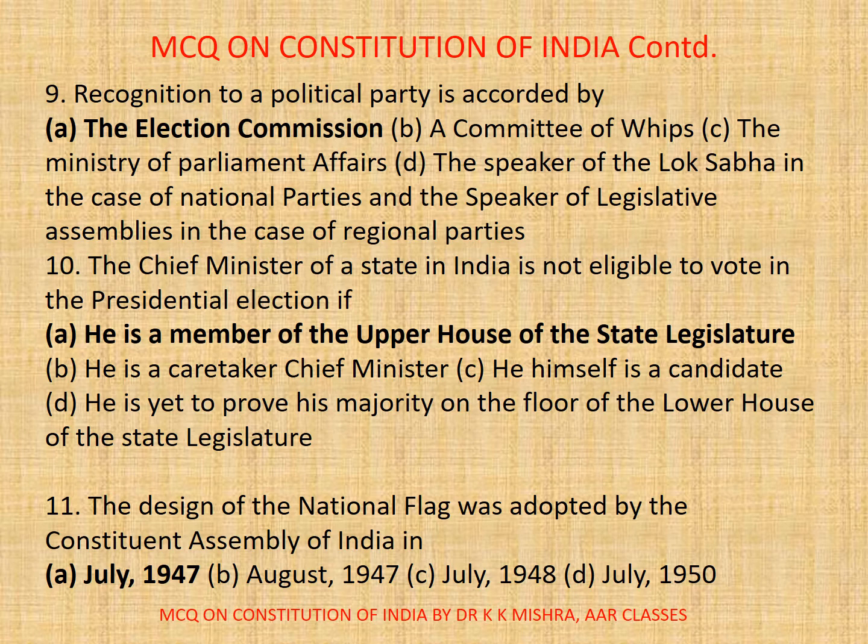10. The Chief Minister of a state in India is not eligible to vote in the presidential election if A. he is a member of the upper house of the state legislature, B. he is a caretaker chief minister, C. he himself is a candidate, D. he is yet to prove his merit on the floor of the house of the state legislature. Correct option is A. he is a member of the upper house of the state legislature.